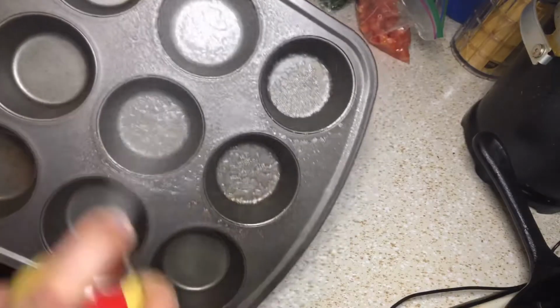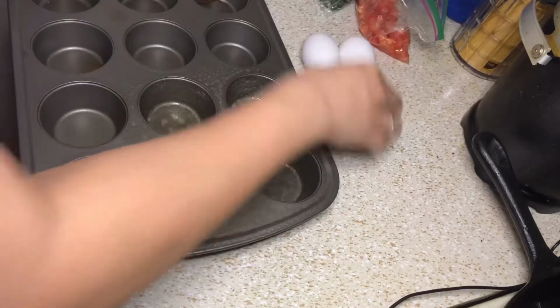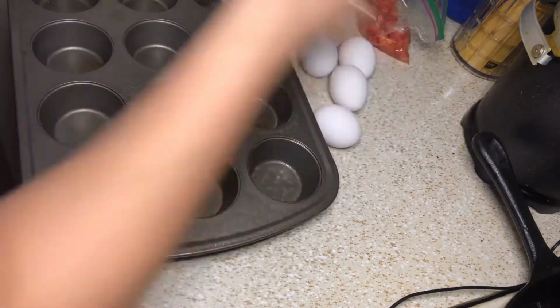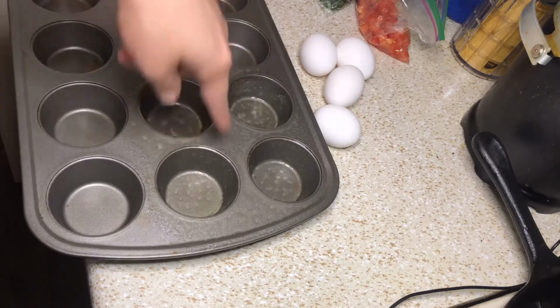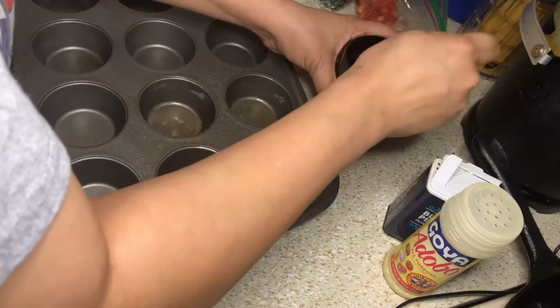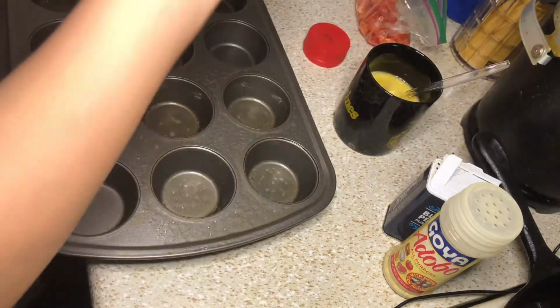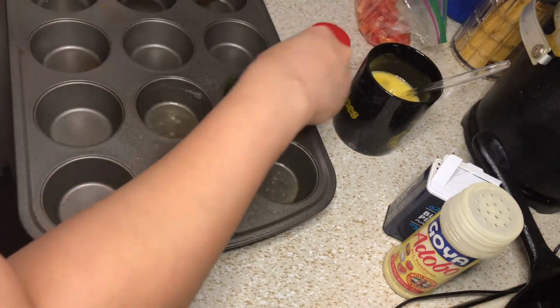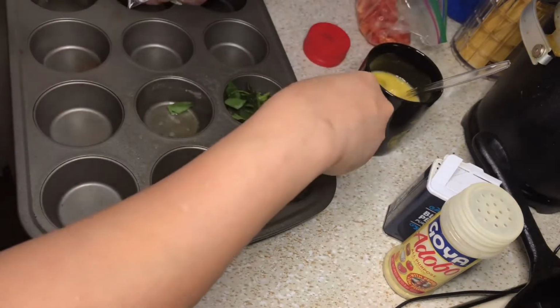I'm just gonna spray the pan nice and buttery. I even use the butter flavor. I'm gonna do four eggs. We'll see what it measures out to. Ideally, it's about an egg per muffin. Whisk those eggs together real quick. We're gonna start building. Don't want to put too much because the egg has to, of course, fill the pan too.